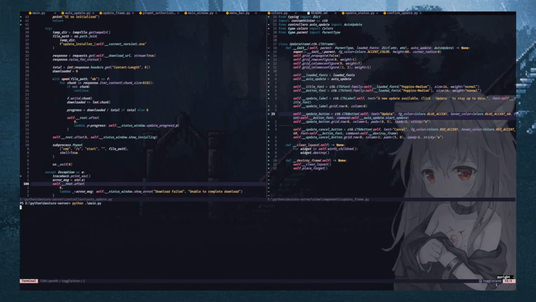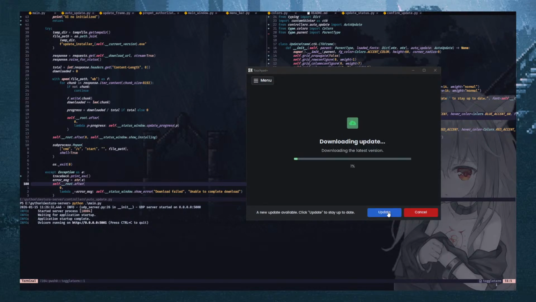Let's check it. Update. Yep, let's fix the issue. It's downloading the update. Let's see if it installs the update or not.